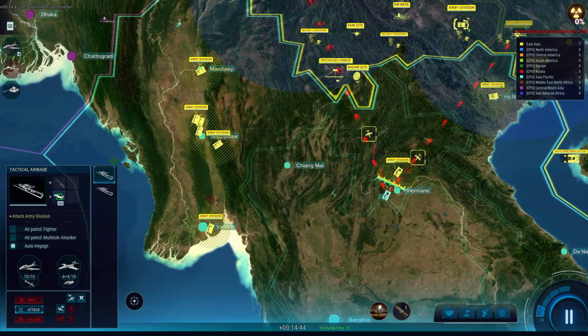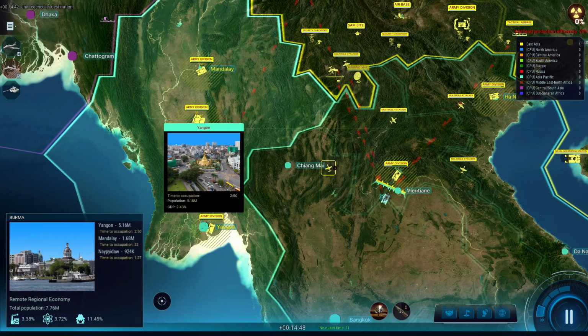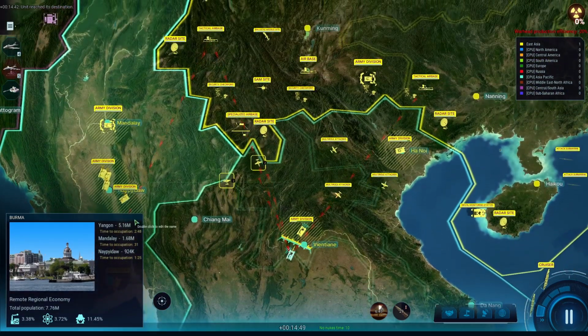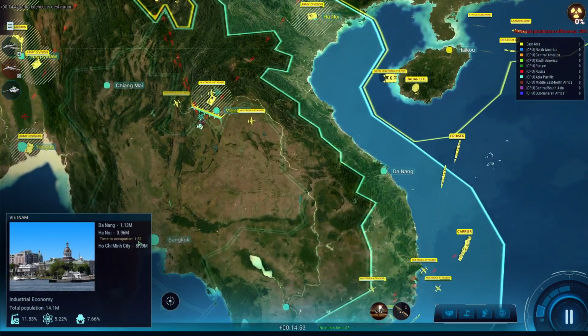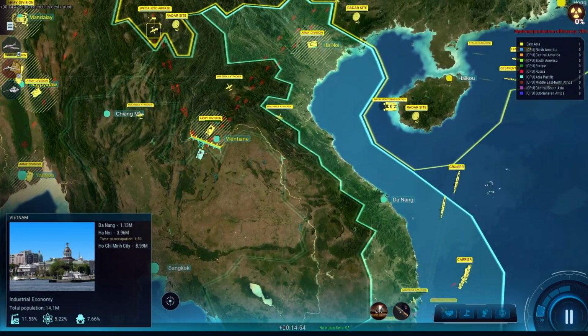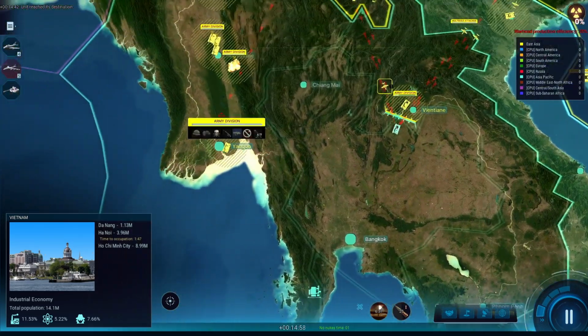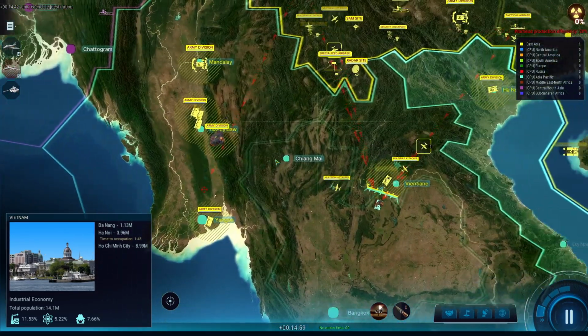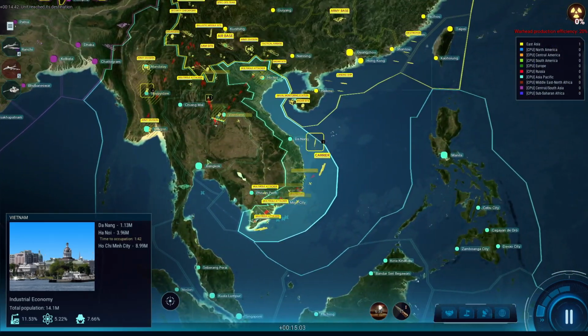So we're just gonna move in. Oh no, I didn't mean to do that. Yeah, so we have 32 seconds before we take over Mandalay, and we should also be here taking over, yeah, 1 minute 52 seconds to take over Hanoi. And then we can start discussing peace and that we want this entire territory, for example.